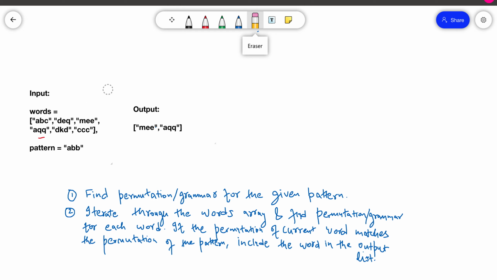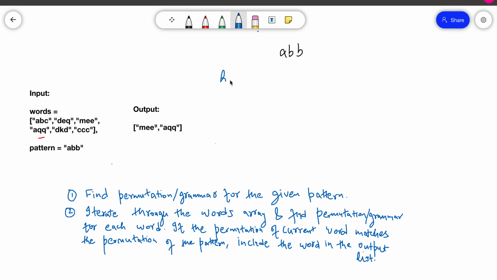So let me explain this by running our algorithm on one example. Okay, so we are given a pattern ABB, and first we need to do step 1. We need to find the permutation value of this ABB. For finding the permutation value, we would need a couple of data structures.